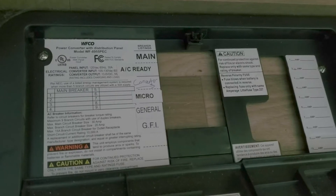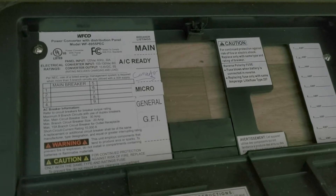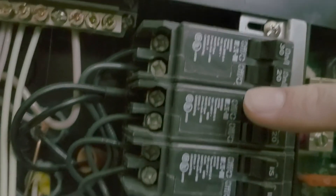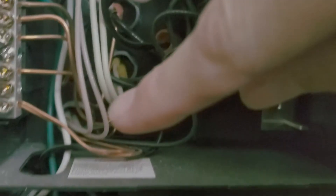However, there's a side note: most travel trailers have a converter that will convert AC to DC to charge the battery, and this is great when you're plugged into the wall. However, if you're going to plug your RV back into the inverter, you need to find this breaker on your control switch and turn it off. This way you can turn off that converter so your battery is not trying to charge itself while you're running everything.